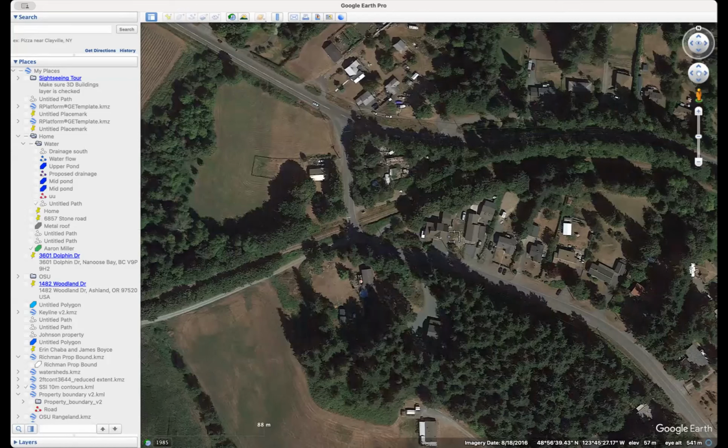I get a pop-up dialog box, which we're just going to leave. I'm not going to touch it. And so we just start clicking and we draw a polygon. Now, if I want to modify it, I can take the little pointer here and grab it and move it around.